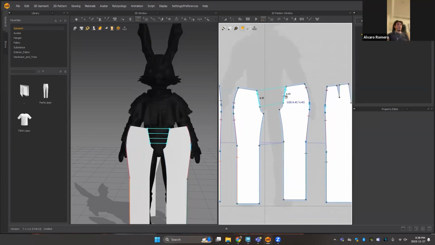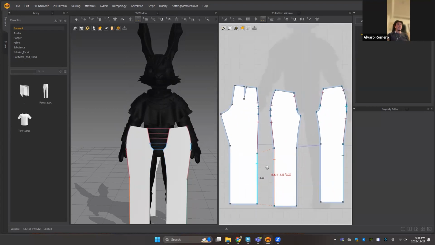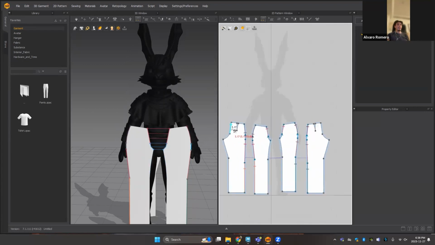I have to merge this part, some part. Here.